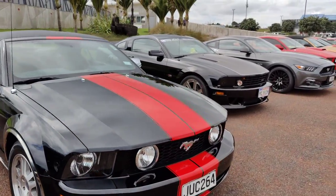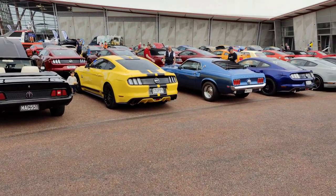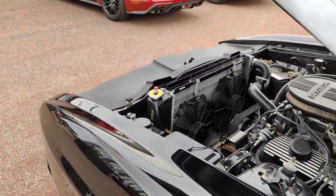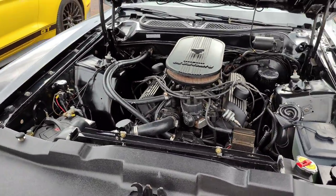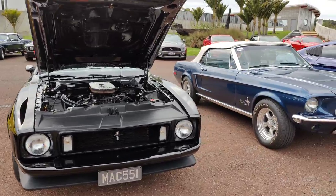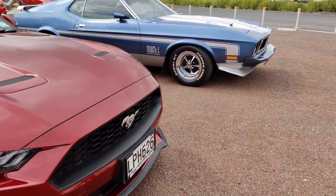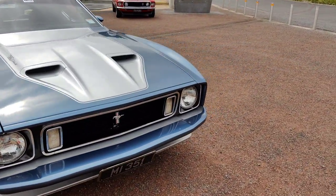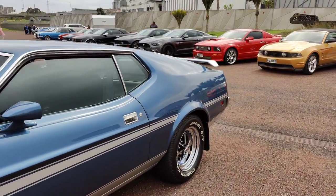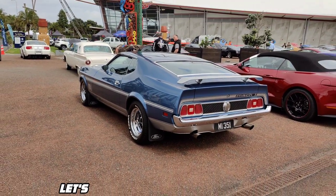68. A few more new cars. And what do we have here? Around the 69 there. A 71 convertible. This is probably the same one I spotted at previous car events around the area here. Stunning, eh? All blacked out. Another 68. Sexy, isn't it? Shelby GT and a 351 cobra-jet Mach 1, 1971. Actually, this is a later model than 71, probably a 72, 73. It's got a bit of different details than that. Very nice.